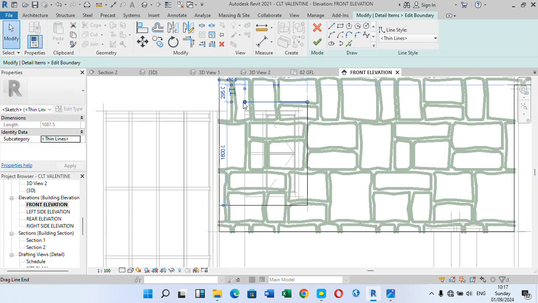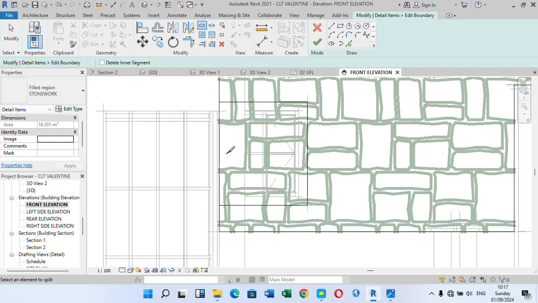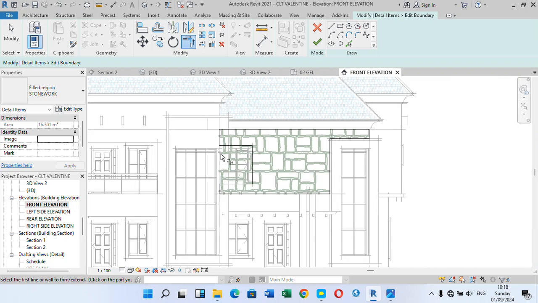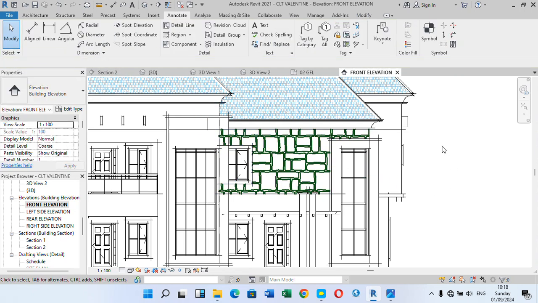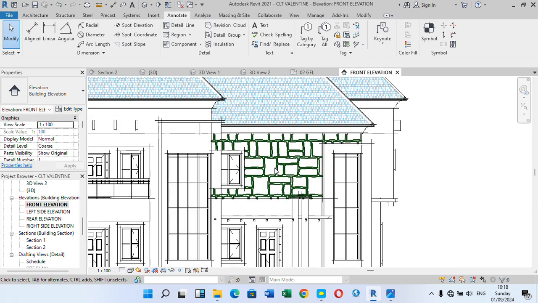Take this other one to these same points. Then go to trim, split, click on split and split this middle part. Then go to trim, click on trim, trim here. Okay, click here, it will trim. Click here, it will trim. So you can see we have avoided the window. All right, so you can click finish and click on modify. So that's it. This is the hash pattern on the wall.